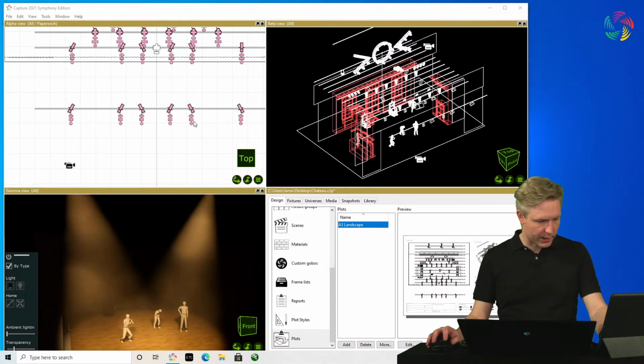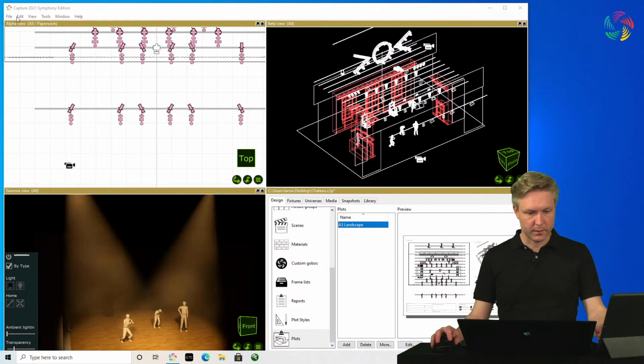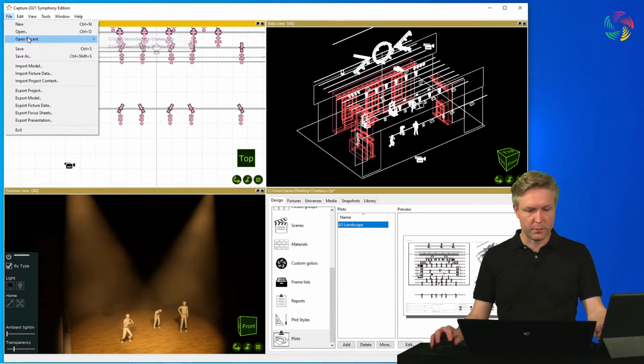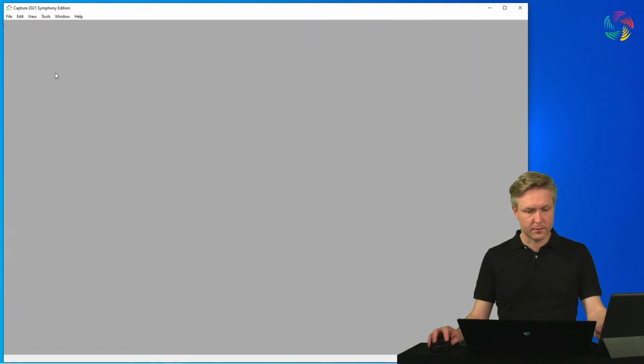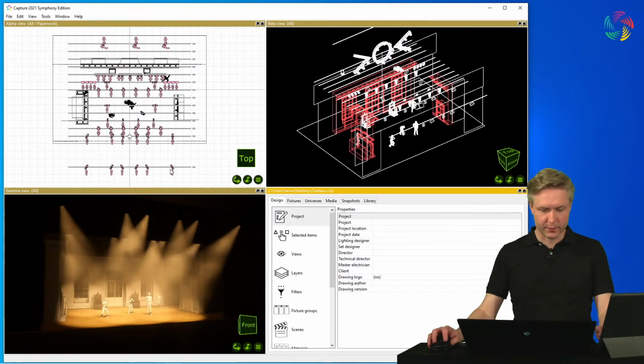Johannes again is saying, another idea I'm having is an option to remove the project name and project location from the live view, but still using the variables in the plot views. So let me just reopen. Okay, it looks the same.